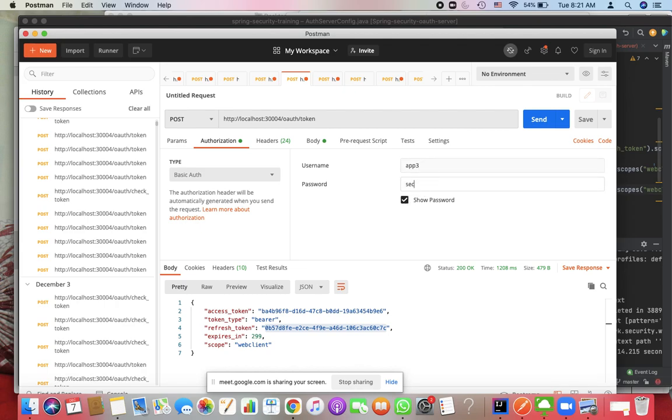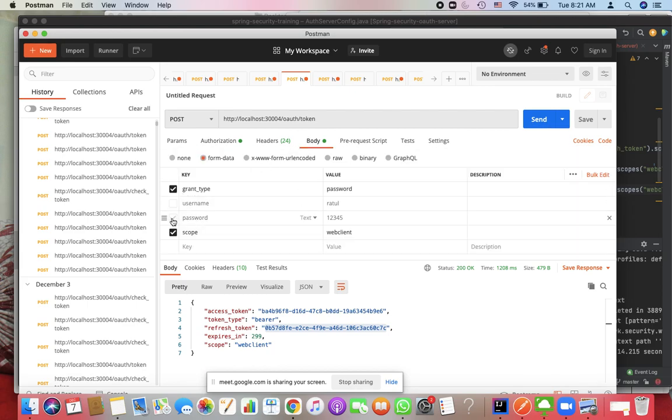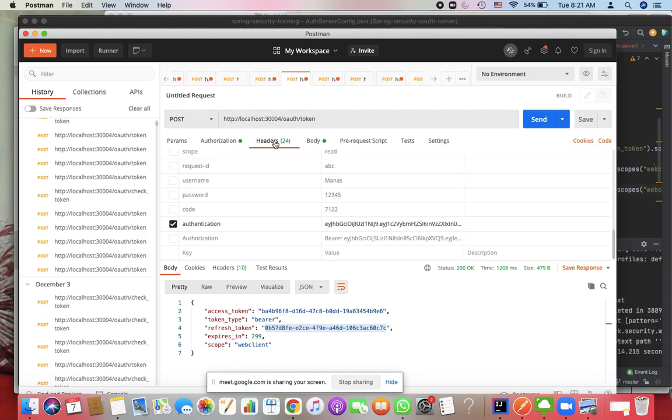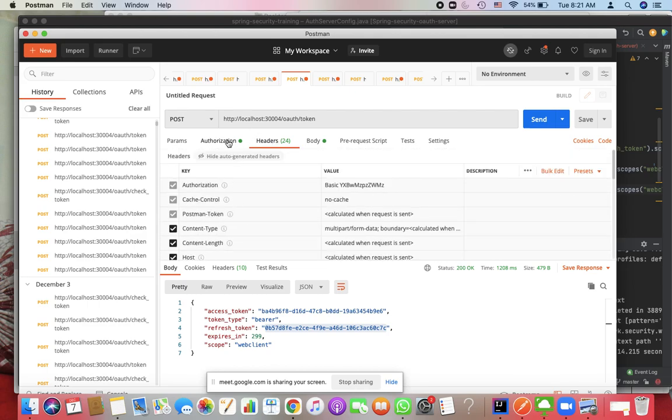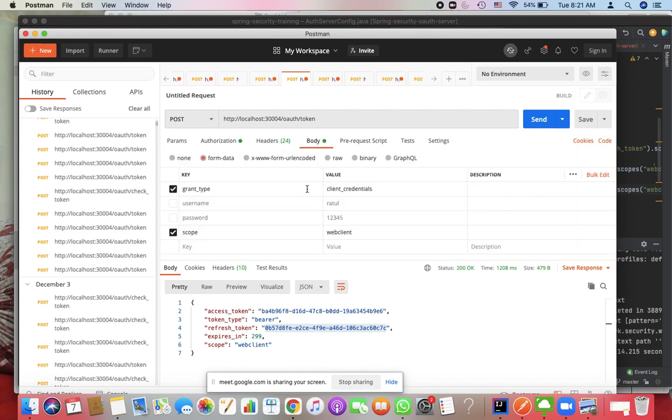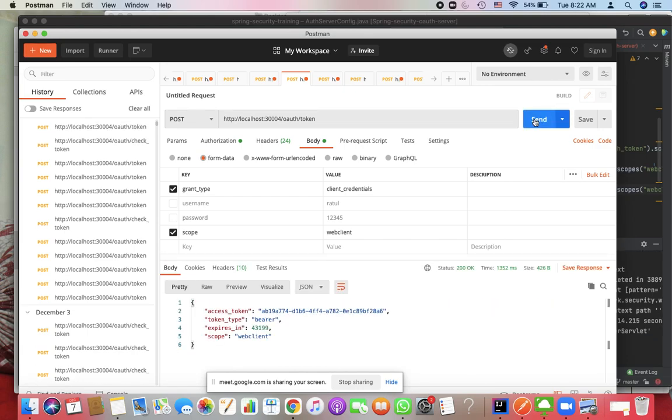We'll use the same payload, only app3sec3, and from the body we'll just remove the username and password because we don't have a username and password, and we'll type here grant type is equal to client credential. Okay. I'm able to get it.